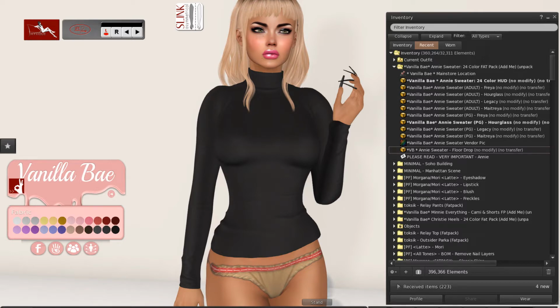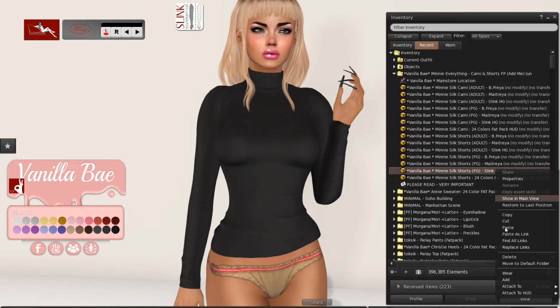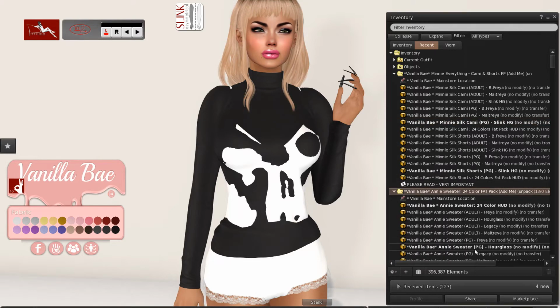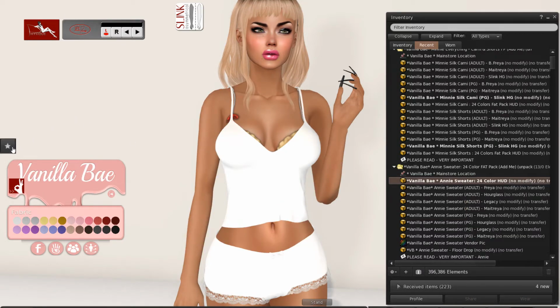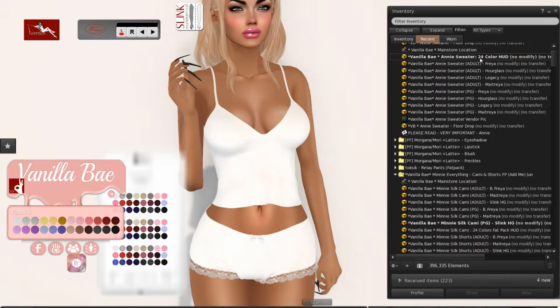So then we've got the cami and short set. Again, as you can see, they come in adult and they come in PG, but I'm wearing the PG. I'm all about the PG. As you can tell, because I dress so that you can't see anything. Okay, so taking that off. I think that I can probably take these guys off. I'm being so risque today. Okay, so that's the cami set. I'm going to put this HUD on. Take this HUD off.